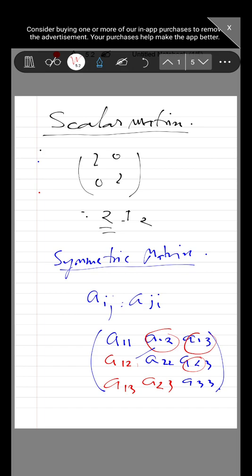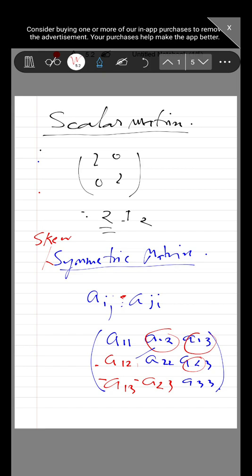Now if by chance this matrix is characterized by the relation that Aij is equal to minus Aji, that means each of these elements having equal indices are with a negative sign, then the matrix will become a skew symmetric matrix. So there are other different types of matrices. We will take up one by one. So these are the very common matrices.